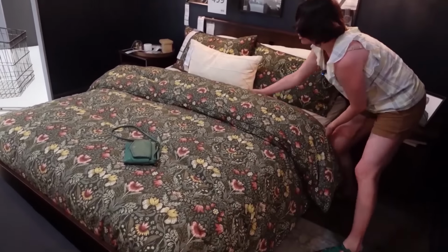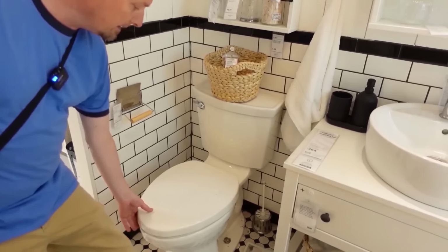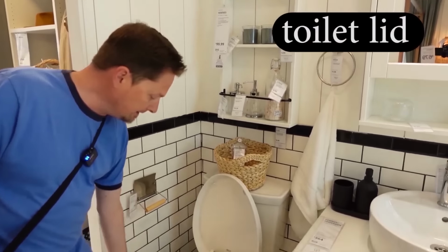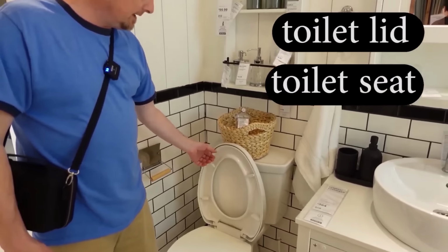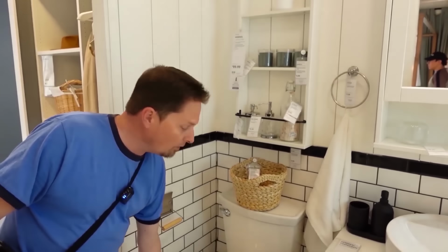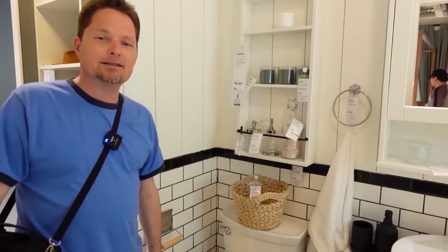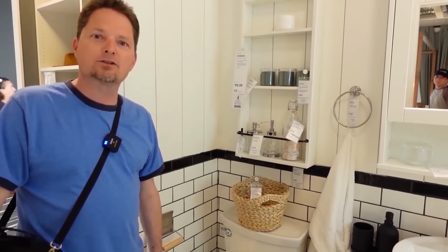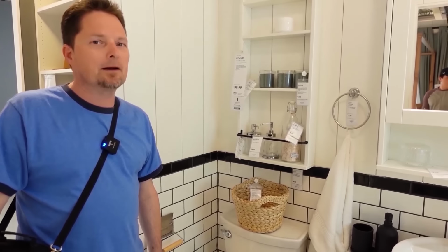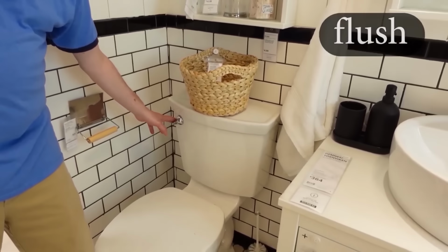I think so. Here we have a toilet. Pronunciation, toilet. Let's talk about the different parts. This is a toilet lid, and this is a toilet seat. This toilet's not working because it's at Ikea. So, remember, in American English, we don't say, where's the toilet? I need to use the toilet. We say bathroom or restroom. Where's the restroom? I need to use the bathroom. Don't say, where's the toilet? Not in American English. So, this toilet, what is the action? The verb is flush.